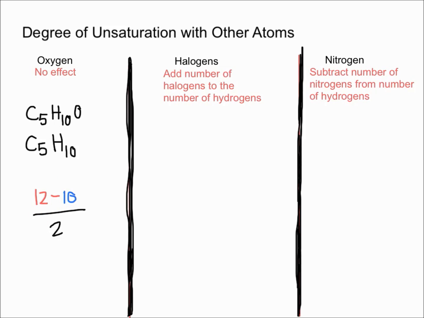Next, we're going to subtract 10 from 12, because that's the number of hydrogens we're given for this molecule, and then finally divide it by 2. So we're left with 1 as the degree of unsaturation or the index of hydrogen deficiency. For all of these atoms that are not only carbon and hydrogen, you're just playing around with the number of hydrogens that you will account for.